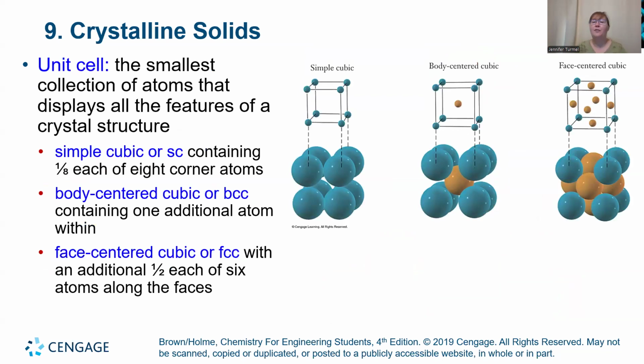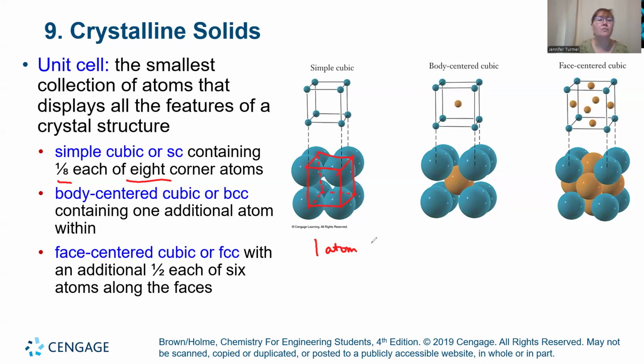So let's take a look at the different packing for unit cells. In these unit cells, we can see a few different things here. In a simple cubic unit cell, you have basically just a cube, and you can draw a cube through what you have here. You can see how this works out, and they're touching where they are here. So a simple unit cell is 1/8 of each of 8 corner atoms, and it has 1 atom per unit cell.